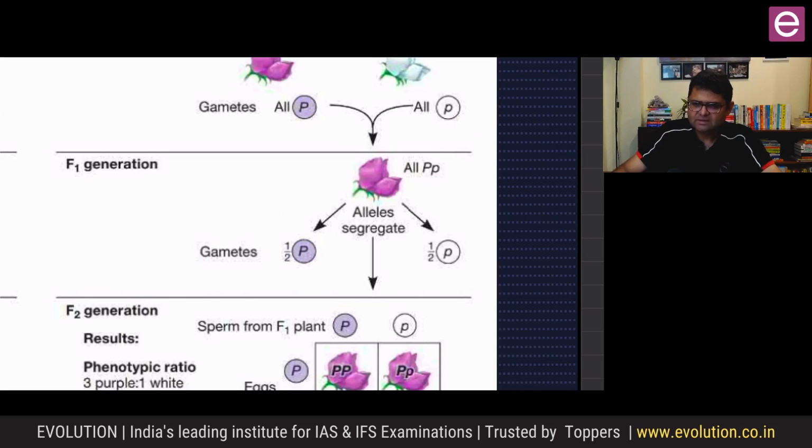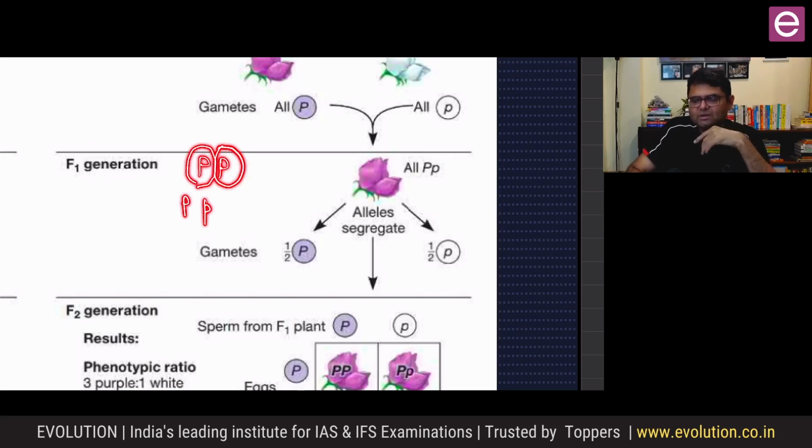Shraddha is asking, why are we calling two copies of the factor, as factor stands for gene? So shouldn't we use allele? No, Shraddha. We should still use the word factor. I'm very careful about my words, so I don't say them without a particular meaning. So when two copies of this particular gene are there, we will call it two copies of the gene only. And now these are two different alleles.